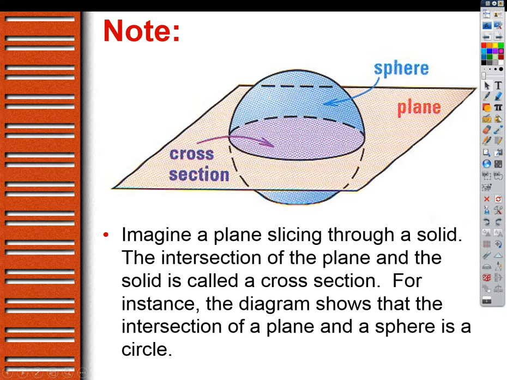So now, next issue is cross sections. We do this a lot in math too. A lot of times we take cross sections of 3-dimensional objects. In fact, there's something that I don't currently teach in calculus, but I will for you guys, I'm sure. It's called analytic geometry, and it describes all smooth shapes as being cross sections of a cone, and that's interesting. So you can do that.